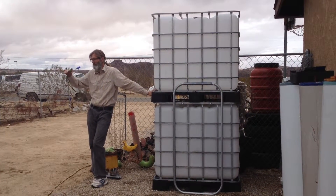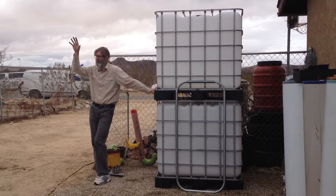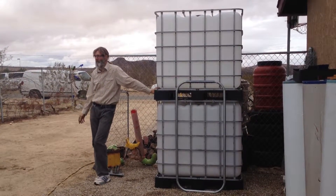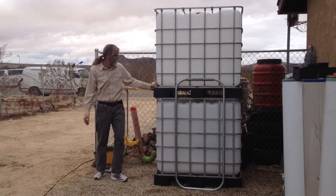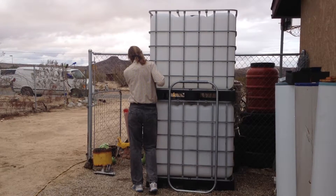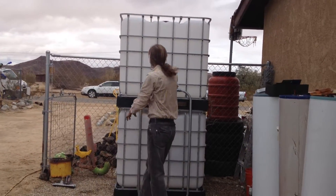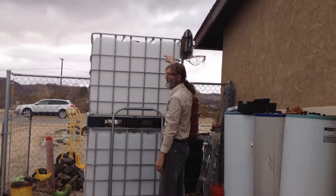In places that are flat, you have to put towers way up high for the same reason — they pump the water up there, fill the tower, create the pressure to run the whole city. So basically what we're going to learn today is these are spa fittings and PVC fittings. I tie these two together, create a head pressure, and just run my gutter right into the top of my tank.